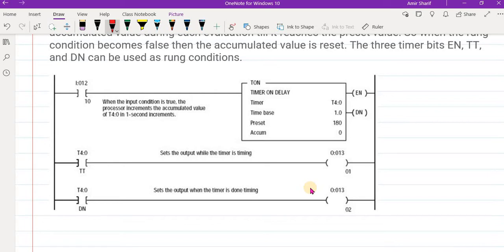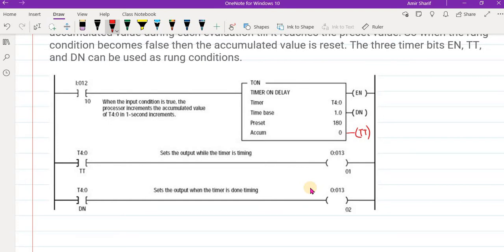Here you have the timer enable bit and timer done bit. Usually the timer timing bit, the TT bit, is not shown here. I'm not sure why they skip it.